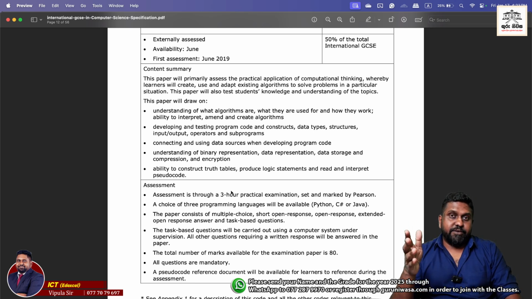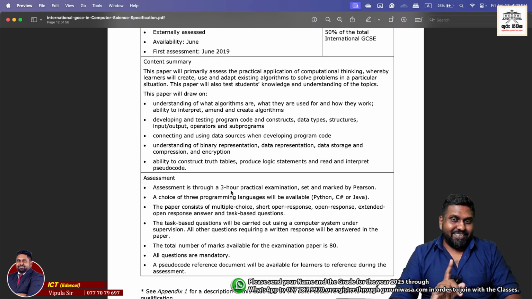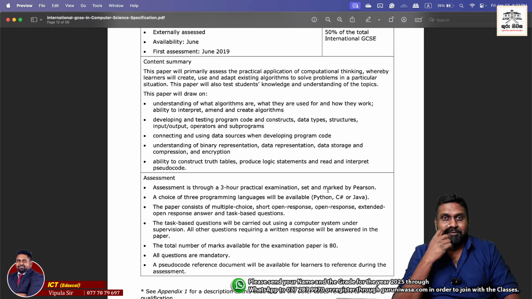Then the ability to construct truth tables and produce logic statements, and read and interpret pseudocode. You get a couple of pseudocode questions, so you have to be very careful and accurate about what you write in pseudocode.